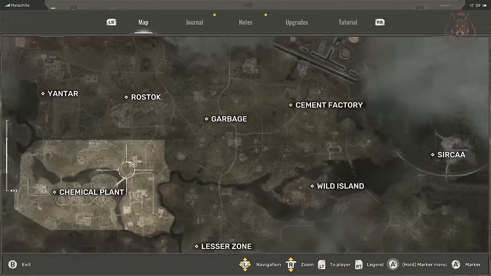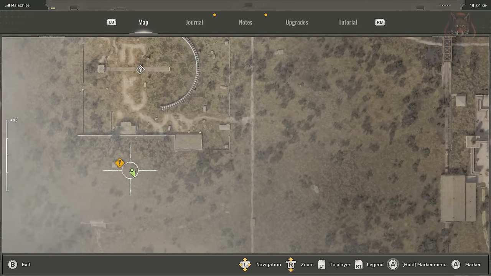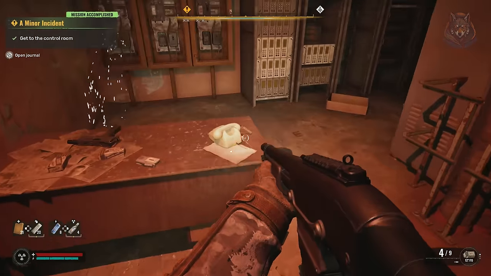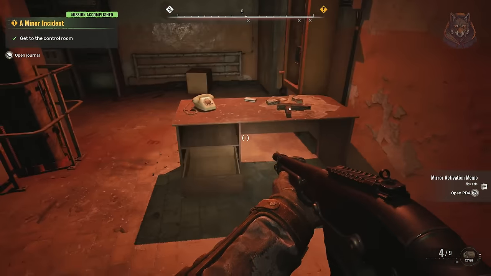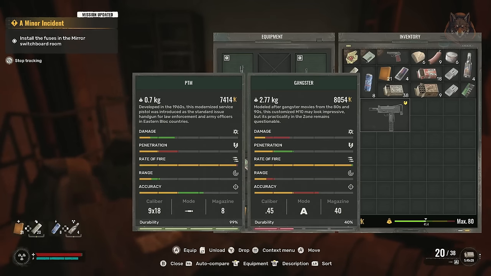The first weapon is mission related, it's called Gangster, and is found on a table in the underground bunker during the A Minor Incident mission. This is a main mission where you head into this bunker in this area. The Gangster gun is literally sitting on a table in the room where you replace the fuse to turn the power back on. It's very easy to find this one.